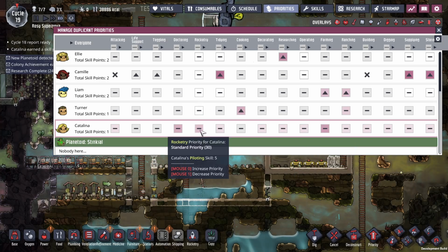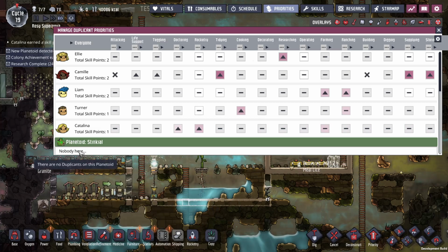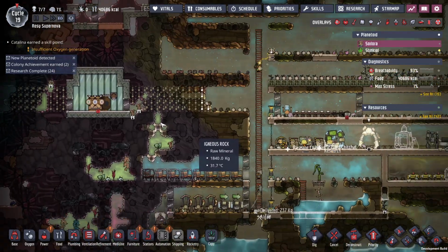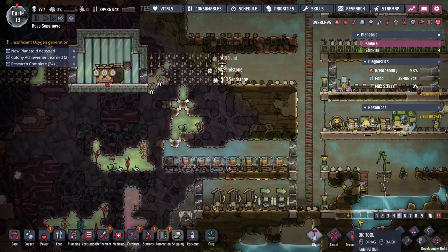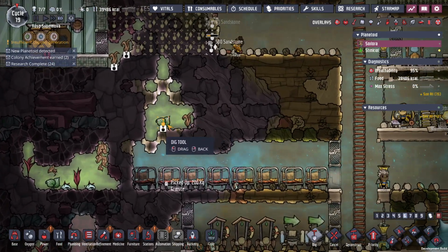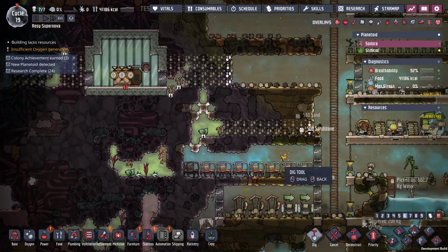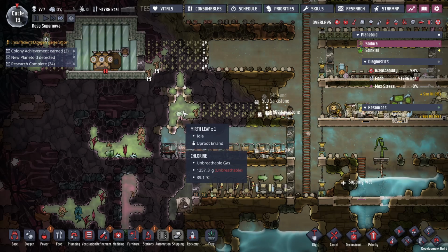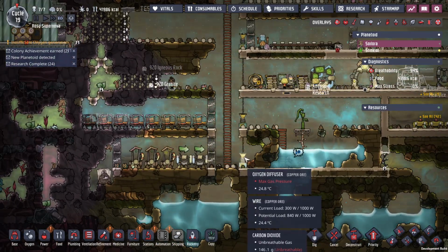Where's rocketry? Rocketry, doctoring. Oh, nobody there. Right, because that's the one we just found. Alright, and I want that plant. Because with a Mirth Leap, I can then get Great Hall bonus.